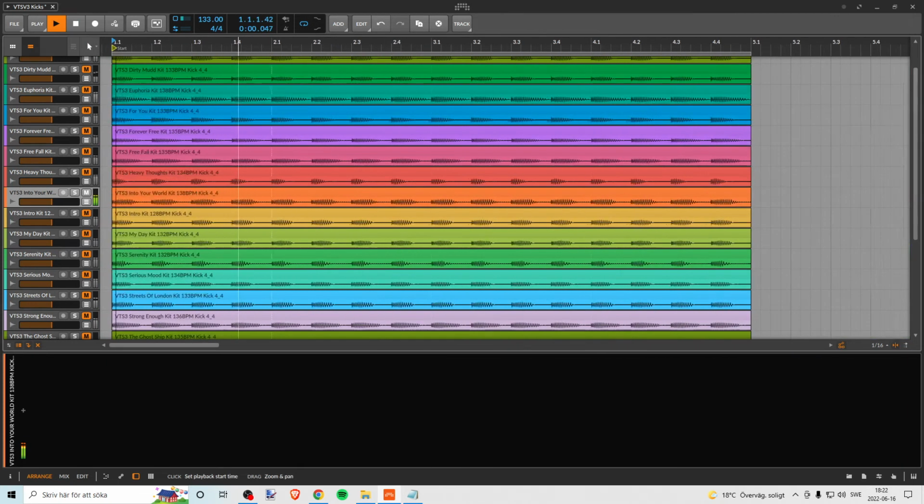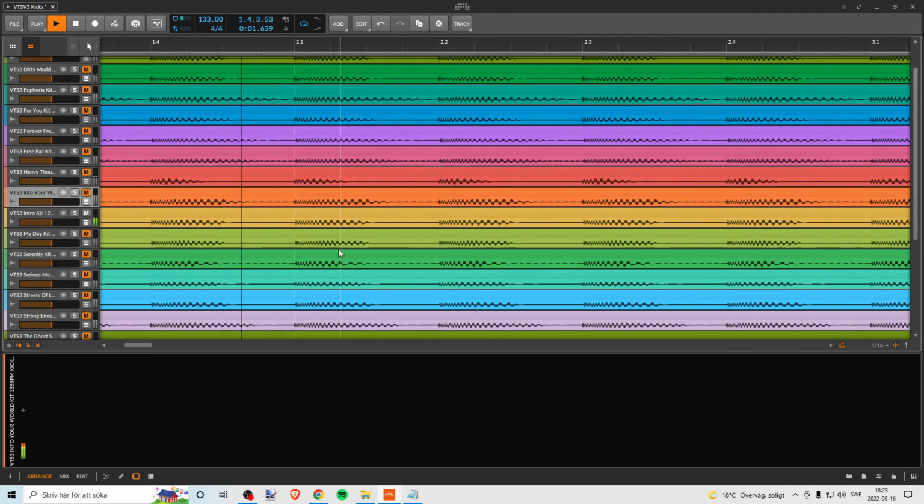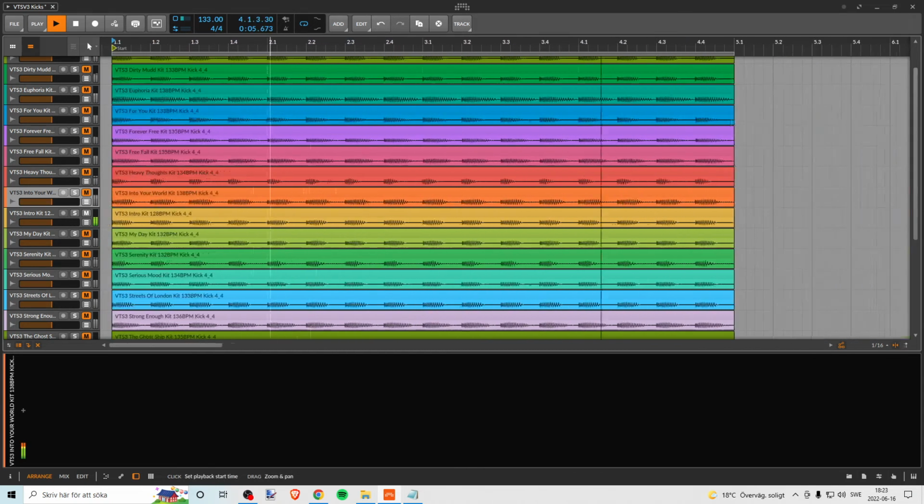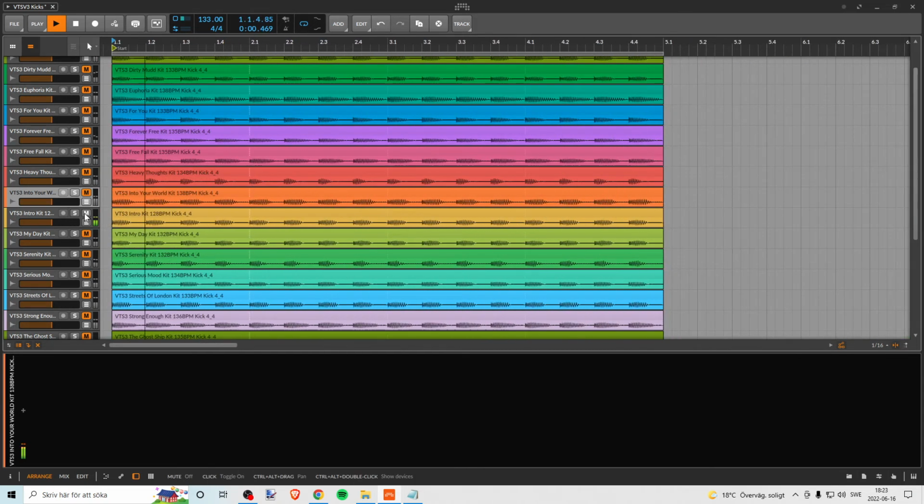But again, for the right mix it may be adequate for the job, but I feel it has a little too much body. So yeah, this one sounds pretty good. It's punchy, and it looks like it's big on the sound wave, but it sounds very clean. So I think this is a good production kick for me anyway. Moving on.